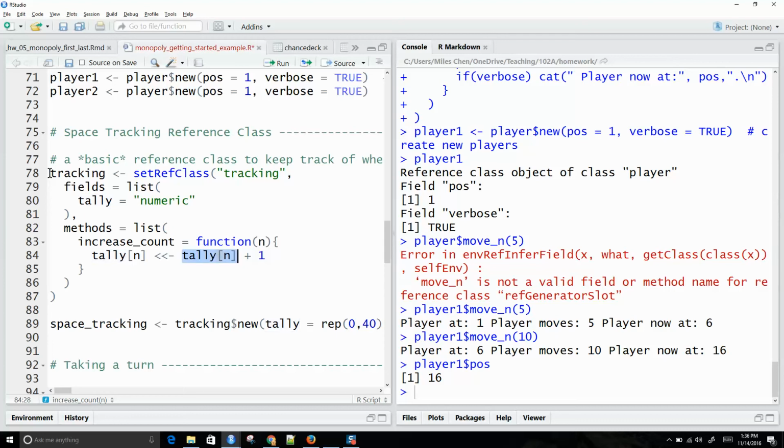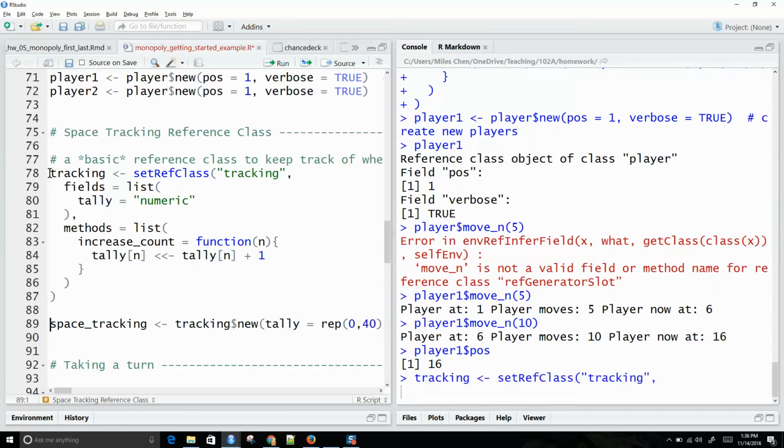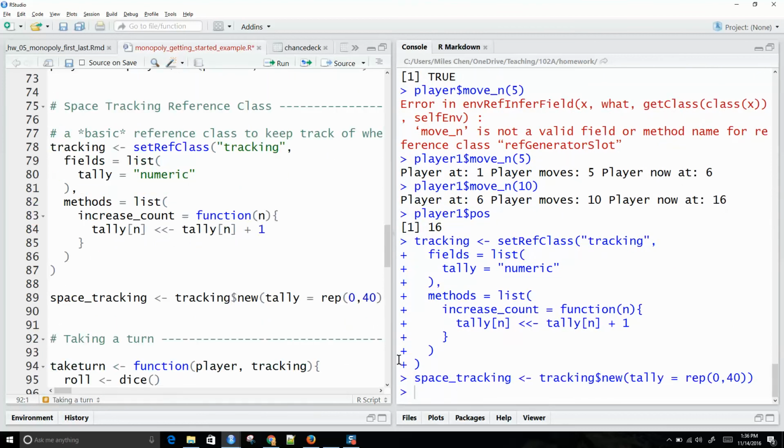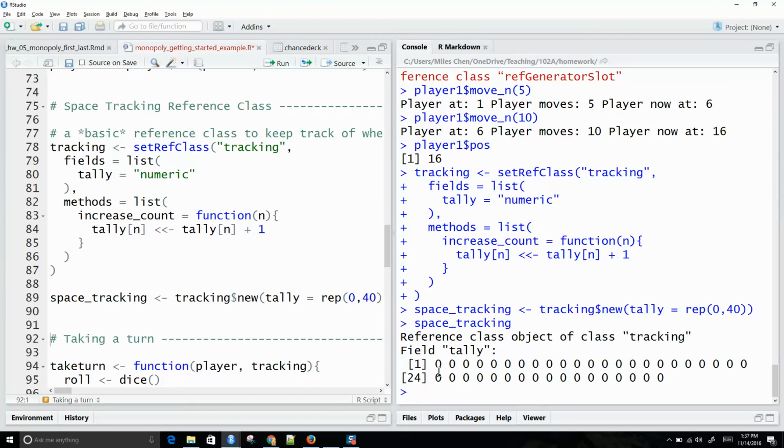So here's a reference class. So I'm going to create a new space tracking thing. Really it's just a vector of 40 values for each of the 40 positions, and we're going to want to increase something here.